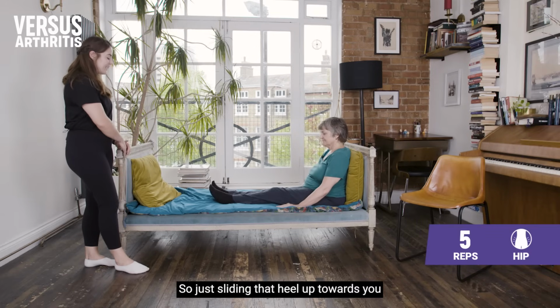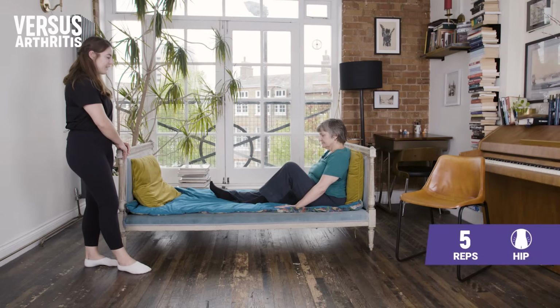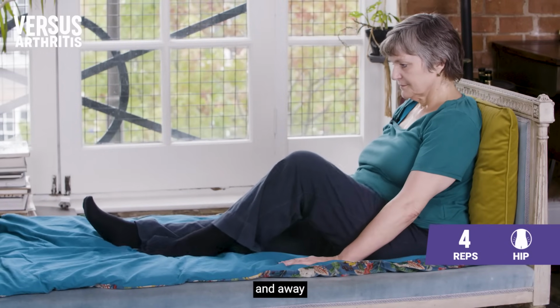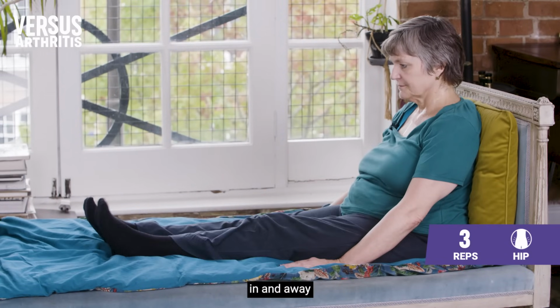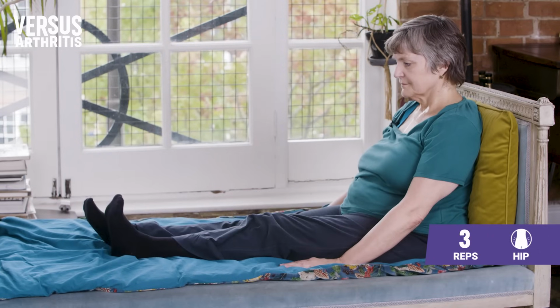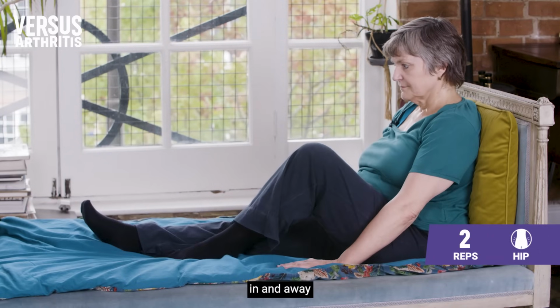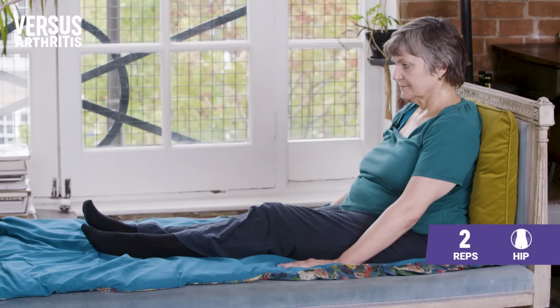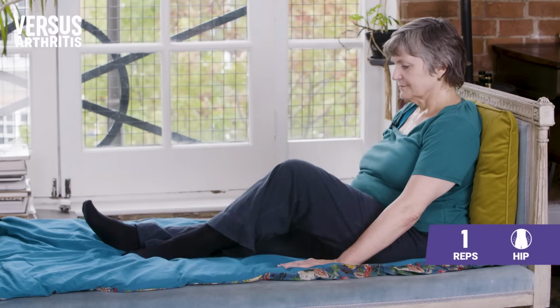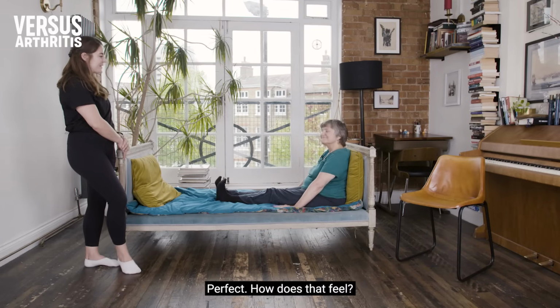So just sliding that heel up towards you and away. Good. Bring it in and away. In and away. In and away. In. And away. Perfect. How does that feel?